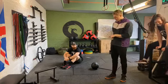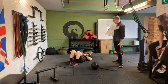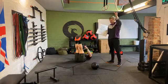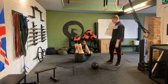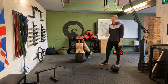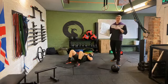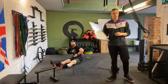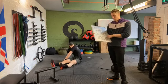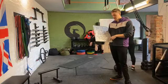Our final movement is straight leg toe touches. Lie flat on the floor, feet together and pointing towards the sky with legs as straight as you can. Hands come up in front of you, nice and straight, and reach towards your toes trying to touch them. Stay active the whole time — don't relax down onto the floor. Six minutes — 20 seconds of hollow hold, 20 Russian twists, and then 20 straight leg raises. Go through as many rounds as you can.